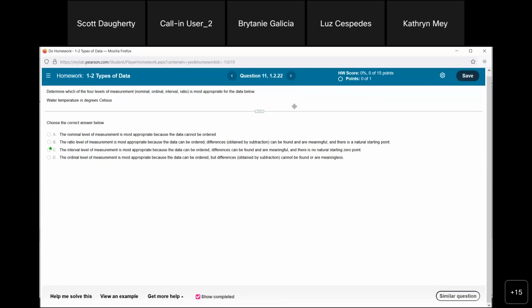This is interval data. 0 degrees, we have arbitrarily placed 0 degrees Celsius. That's where water freezes. That is arbitrary. You can go below 0, right? You can go to -10, -20, -30 degrees Celsius. So that is not the bottom. That's just an arbitrary assignment that we decided to put 0 at the freezing point of water. We can go below 0 and measure -10, -20, -30. So this does not have a bottom natural 0.